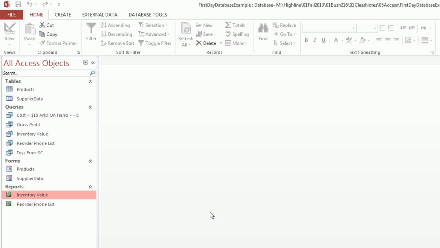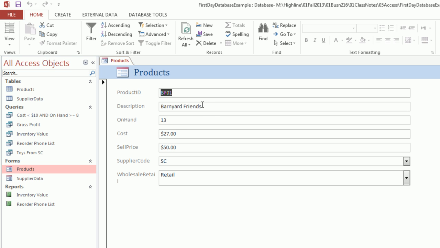The last thing we want to talk about as a difference between Access and Excel and Word is undo. So I'm going to go to the Products form. I double-click. I'm going to change this to 3, tab. I'm going to change it to 2, tab. I'm going to change it to 4, tab. Undo will work on one record. So I'm going to use Control Z, and you can see that it undid that action.